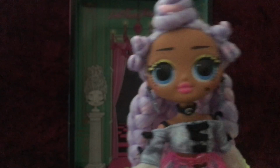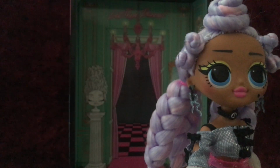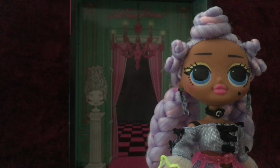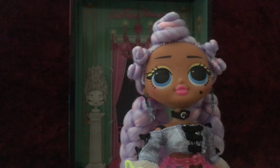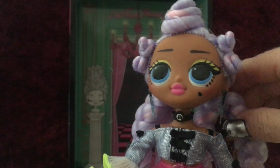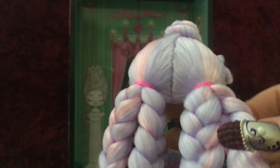So these dolls are definitely growing on me. I think I have one other one I'll be doing a video on, and then of course I already have the ones that I've gotten from the flea market, and so I'm thinking that I'll probably have to try to find the clothes for those. They're in good condition, but they didn't come with the original clothing, so I'll have to seek those out for which one they are, and these are just really cute. Her hair is really cute.